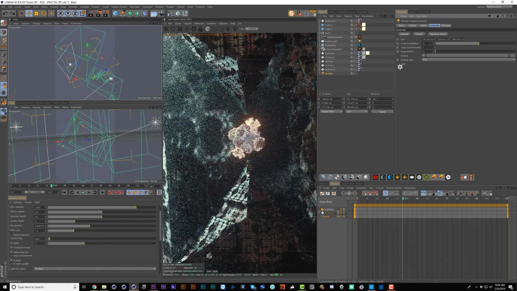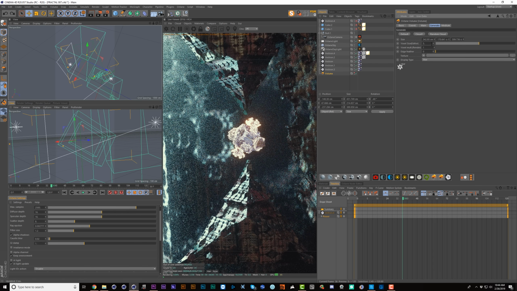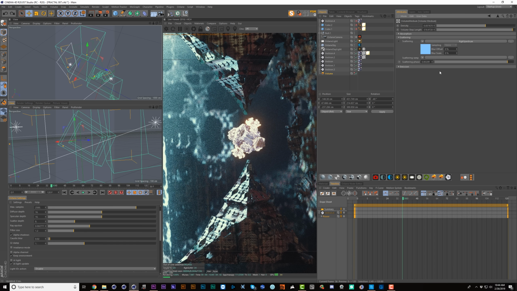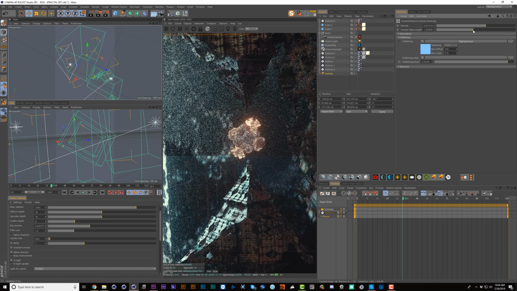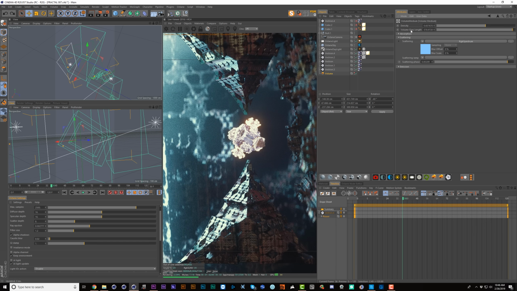The voxels are kind of arbitrary. I think this is small enough that this voxel size doesn't really make a big difference. If you go too low, it'll crash your computer, but right here it was fine. A lot of the time I take the voxels way higher, as you've probably seen in other tutorials. If we go into the medium here, now the volume step length is really high because that allows the scene to render faster. The lower you take it, sometimes the denser things get and the longer it takes to render. Though you've got to watch out for this sometimes, because a high volume step length can cause errors where objects in the far distance don't really fade off into the background and into the fog like they should.